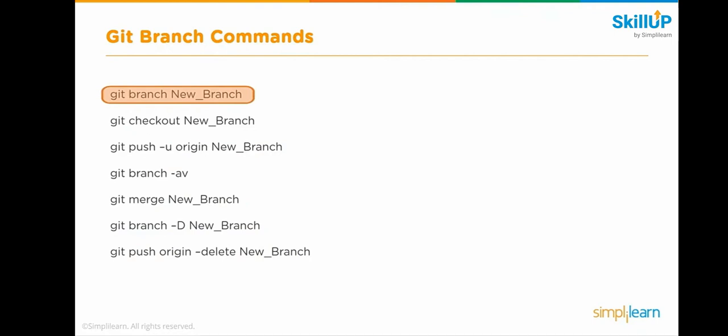Once you create a new branch, in order to get into this branch, you would type in git checkout and the name of the branch. This would automatically switch the file system snapshot between different branches. Now, the branches that are created are by default created on the local repository. In case you want to push any specific branch onto the server, you would have to issue the command git push -u origin and the name of the branch. So this will ensure that the contents of the new branch are pushed onto the server.